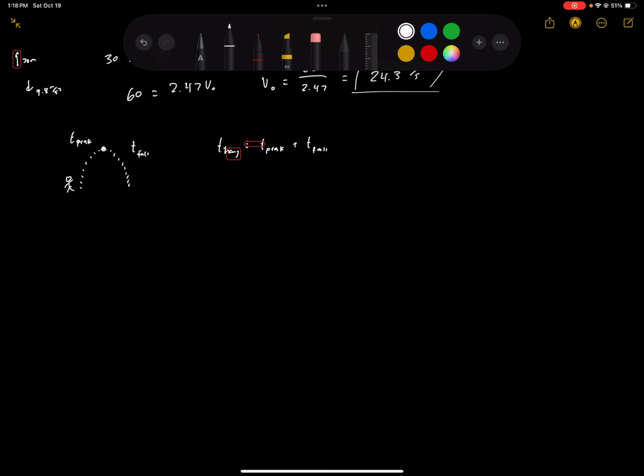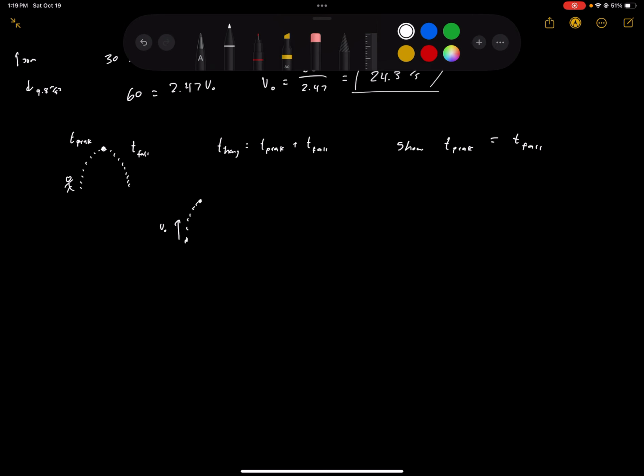All right. Now let's actually prove that. Let's show that the T peak, the amount of time it takes you to jump up, is equal to the amount of time it takes you to fall back down, right? Intuitively, we know this just due to the symmetry of the problem, but let's show it mathematically by using the kinematic relations. So here is how we would want to approach this problem. Let's think of it as, say, we're going to jump up with some initial velocity.